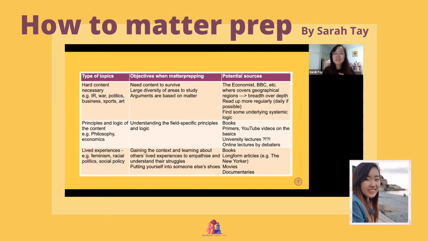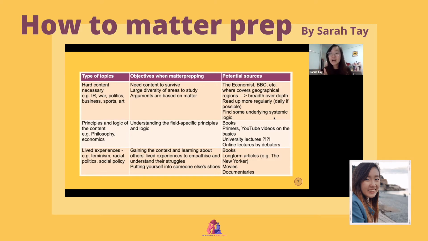The second topic is about principles and logic of content, like philosophy and economics. You want to look at field-specific principles and logic. So this is where a lot of podcasts like Freakonomics and Planet Money come into play. A lot of philosophy stuff as well. There are tons of thought experiments in philosophy that are very useful as intuition pumps, for example. That's the kind of thing you want to read up on to firstly understand the logic of that field from people who have spent a lot more than just 15 minutes prepping for it.